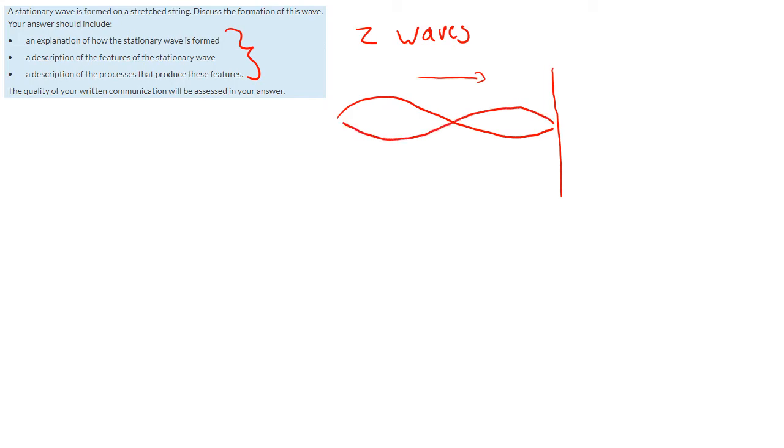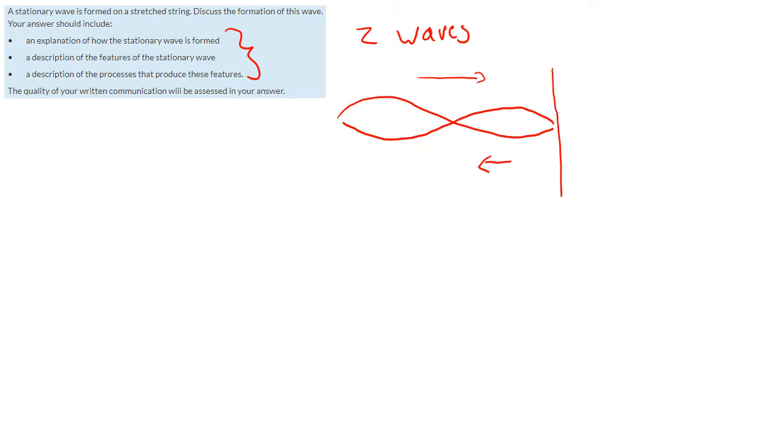But first of all, we want to say, how are stationary waves formed? Well, they are formed by 2 waves, and importantly, these waves are traveling in opposite directions. So you might have one wave traveling left to right. It is incident upon a surface, and then this wave is reflected in the opposite direction, and so it moves this way here. Now, that's the first thing. So we want to say something about its reflection, traveling in opposite directions.